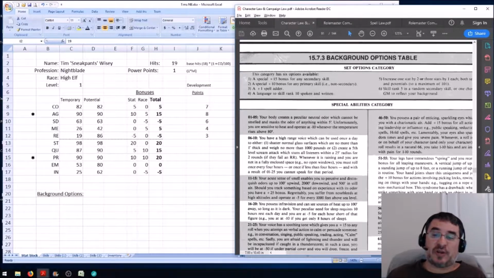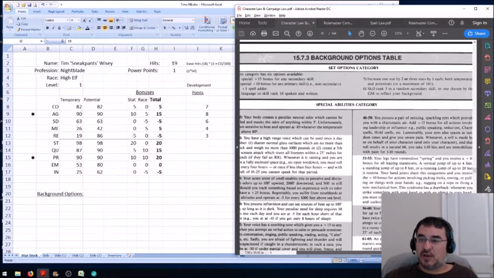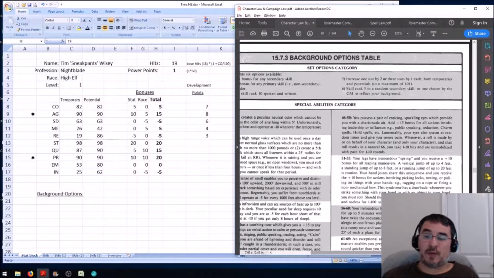A language to skill rank 10, spoken and written. Increase one stat by 2, or 3 stats by 1 each, both the primaries and the potentials, to a maximum of 101. So we could actually use that to push this strength to a 100. That would push his bonus to 25. Skill rank 5 in a random secondary skill, or one chosen by the GM to reflect your background.